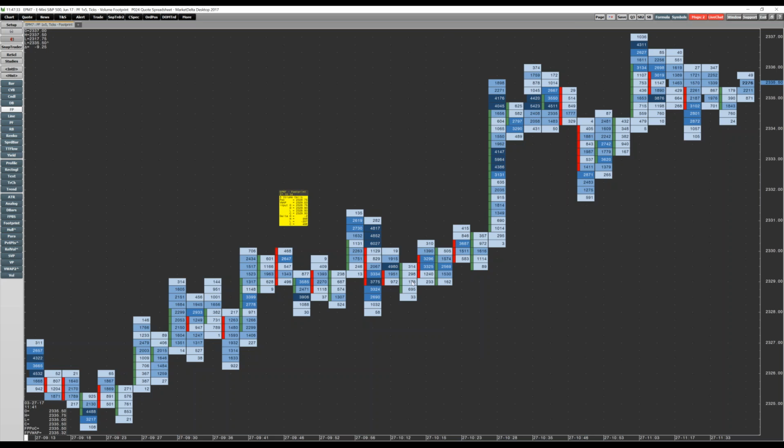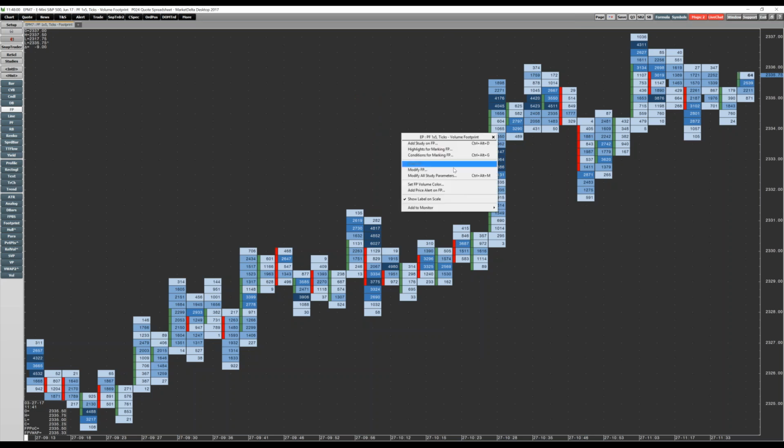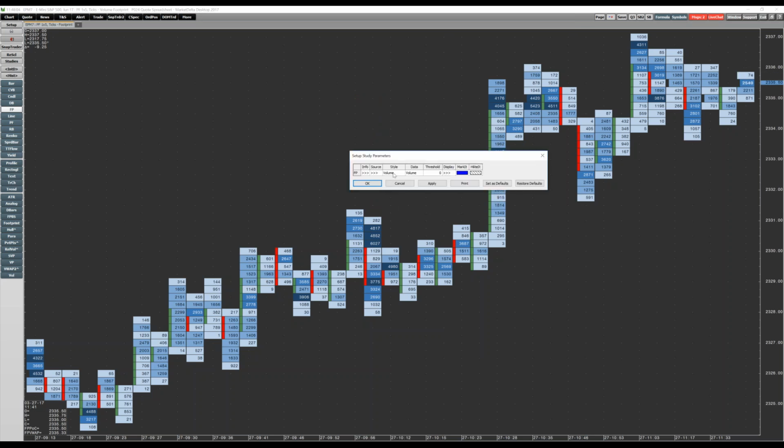Any questions on how I was manipulating the volume footprint right here? I hesitate to open up to too many questions because I really do want to stay focused on this. I'm only asking, are there any questions on the volume footprint, what I just showed? Okay, I see Anthony's answering a lot of questions, so that's good. Okay, no questions.